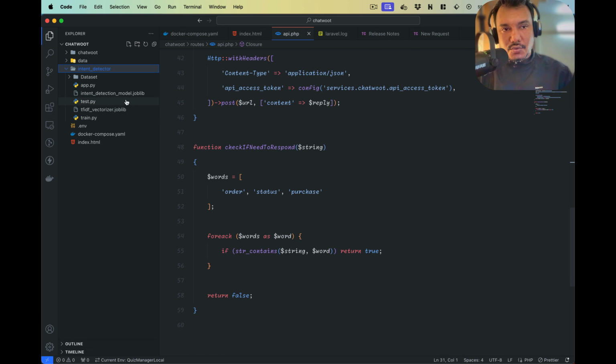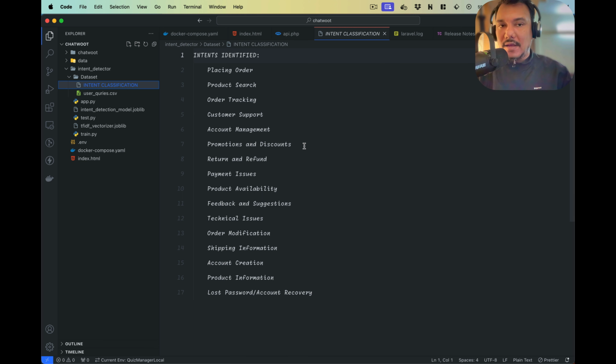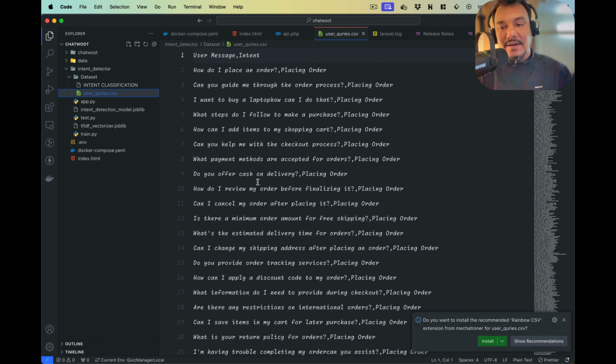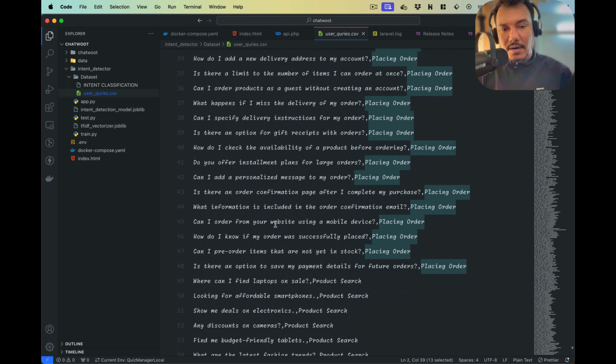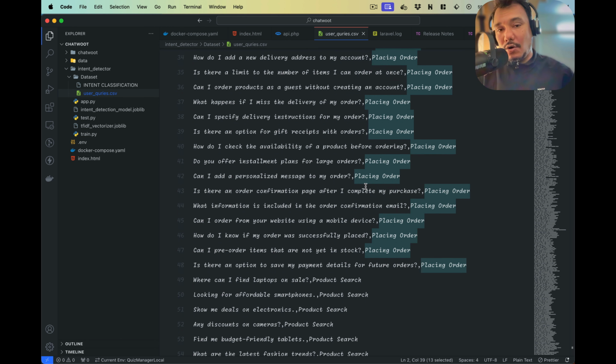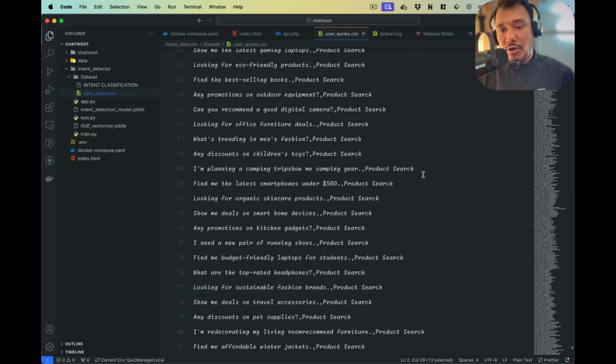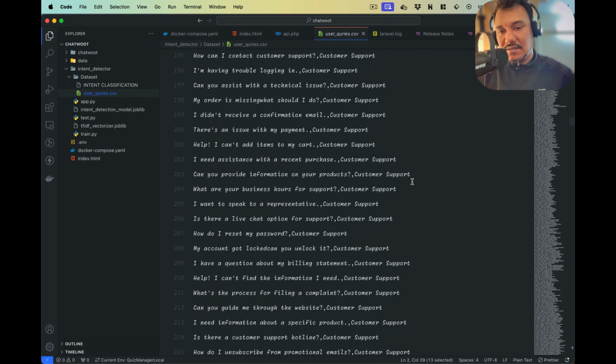Okay, and to do that, I'll first show you the code, what we are trying to do. So we have a few intents that we said are typically required in an e-commerce kind of application. So these are some of the intents, and then we created this CSV where we have a lot of intents mapped. So we have, like, "How do I place an order" is of type placing order. Then these are some 48, 50 sentences which can basically mean they are related to order. Then we have product search, order tracking, return and refunds, stuff like that.